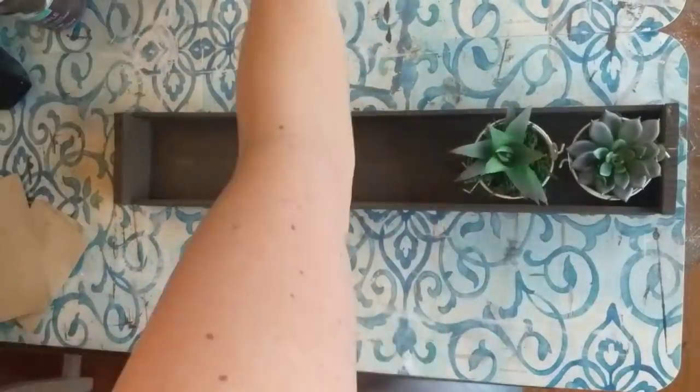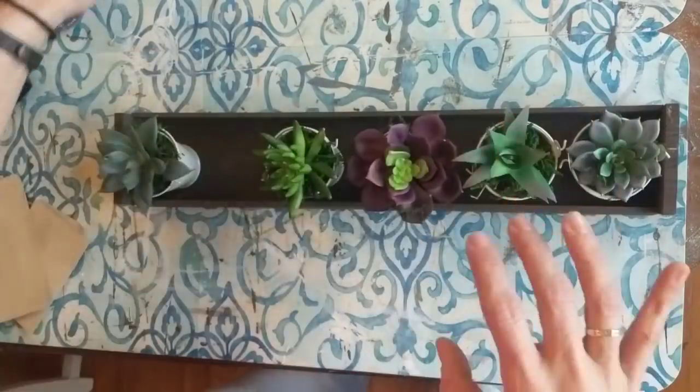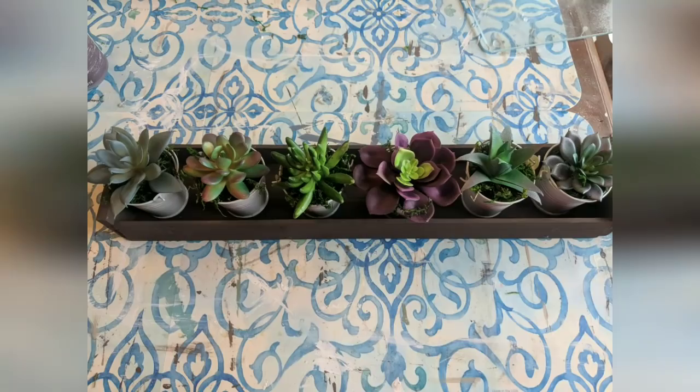All right, and now that our box is dry, I'm just setting my 6 little white buckets with my succulents inside. And there you go. Here is our finished product, my 3rd succulent decor DIY for this video. Which one did you guys like the best of the 3?